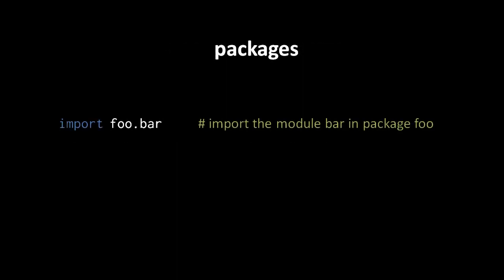What Python calls a package is basically just a directory of module files, all of which presumably relate to each other somehow. It's just a mechanism of grouping your modules into logical groups. In an import statement, we refer to the modules of a package using the dot operator, even though this really has not much at all to do with attribute lookup or anything like that. So here we have import foo.bar. This means to import the module bar found in the package foo. So Python will search sys.path for a subdirectory foo with a module bar in it.